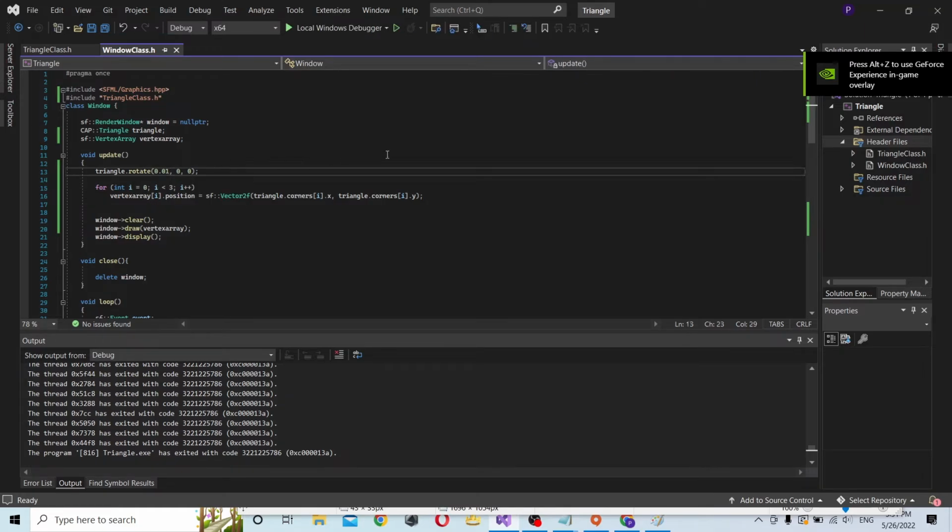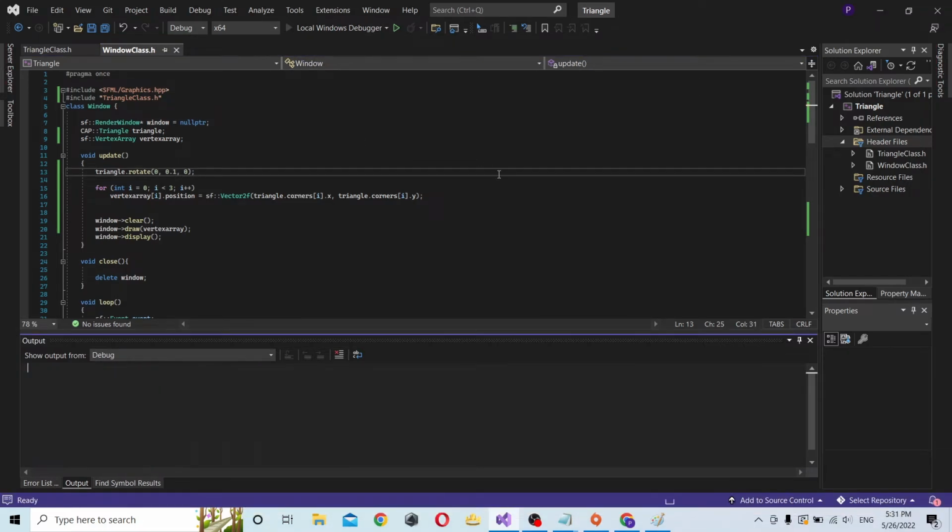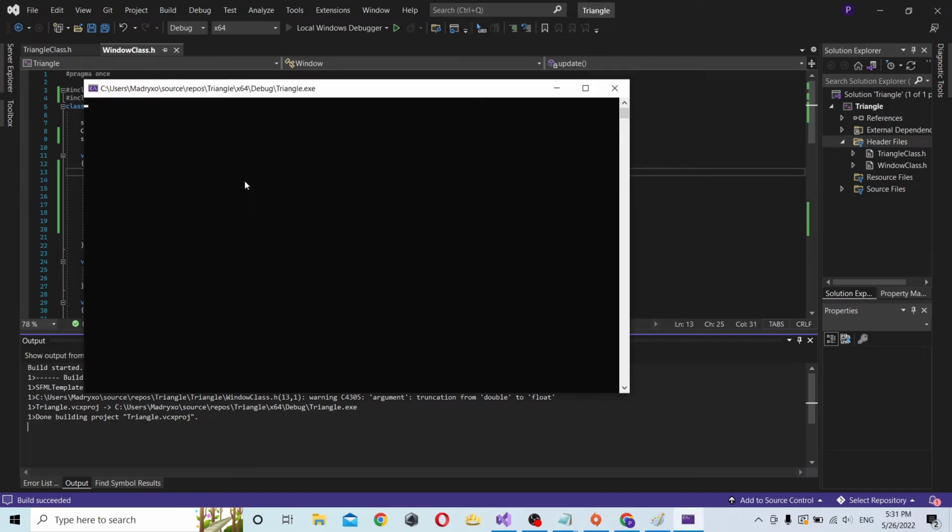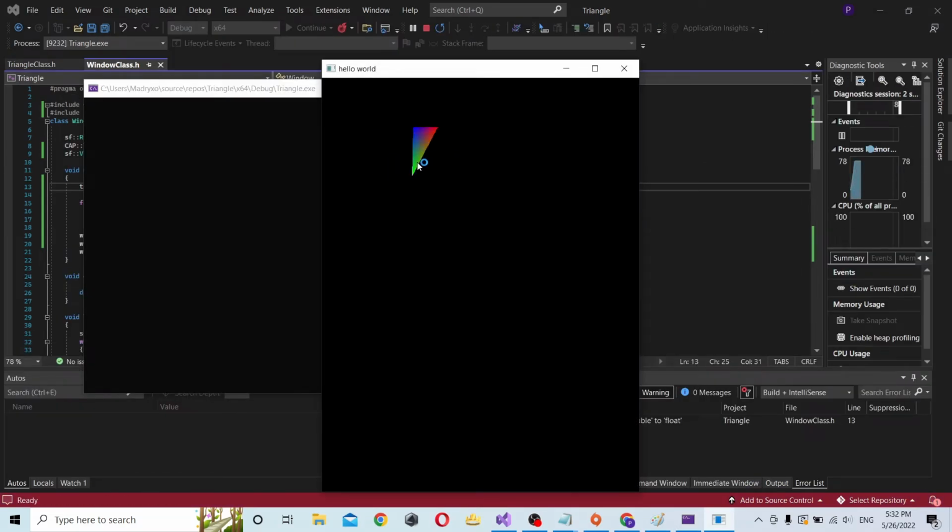Let's say I wanted it to move to the right 0.1. X goes that way, Y goes this way. Whoop.